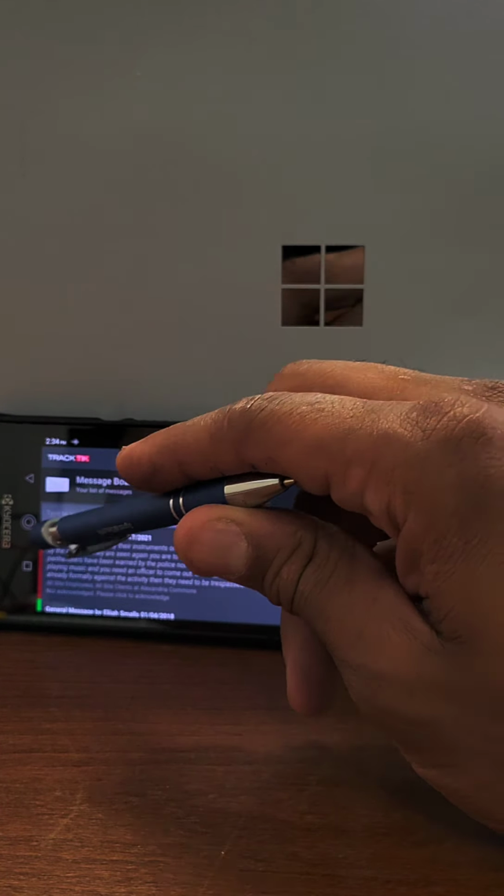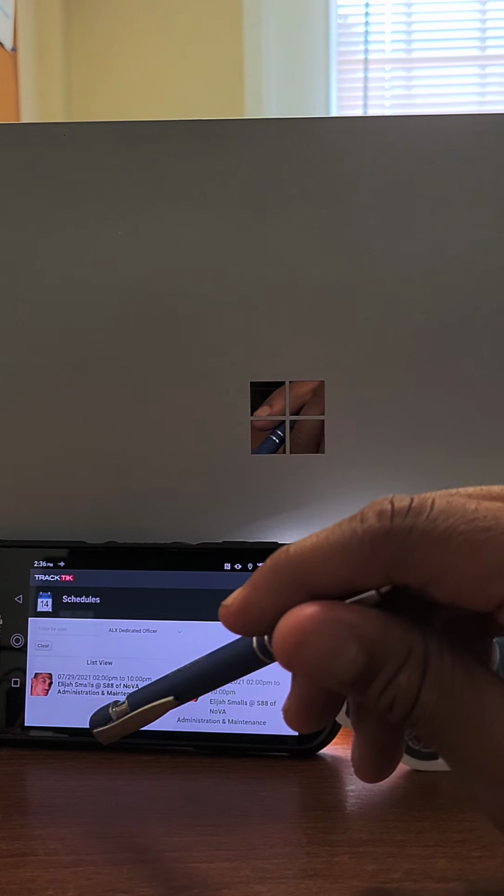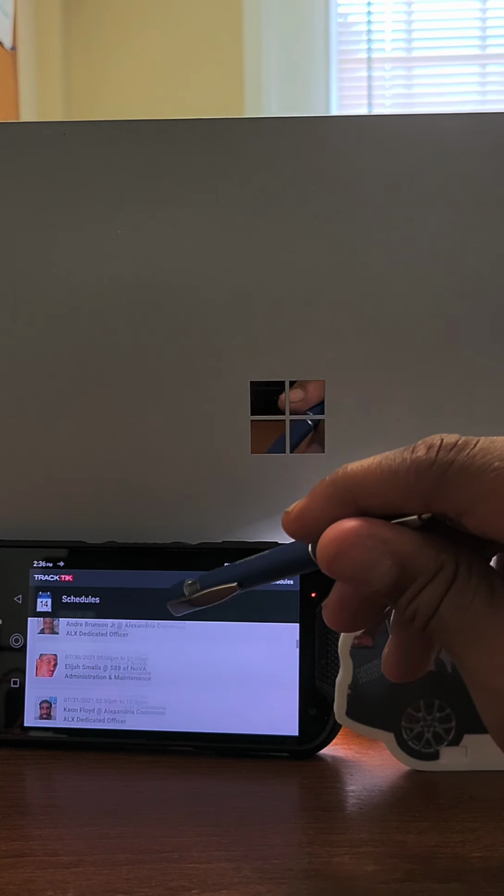Emergency contacts, usually going to go out to the property manager, police, us, company emergency. Flashlight is going to turn your flashlight on and off. Schedules button is going to show you the schedule that we have for you in the system.